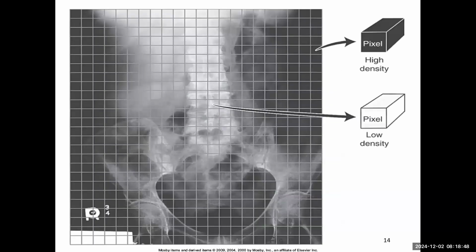We'll get into the real specifics of that in the first part of when we start digital next semester. This particular slide is to help you understand, and don't get too hung up in the high density, low density. That again is an older film term that you're really not going to see much anymore. We talked about the overall darkness of a film image. That's how we relate it. Density was the overall blackness of the image. Whereas with digital imaging, we're talking about what term? What term do we talk about with the image? It starts with a B.